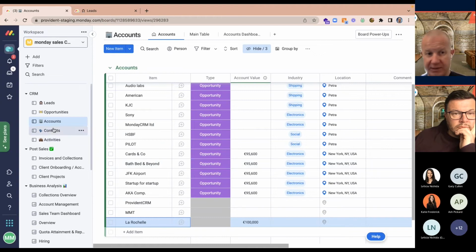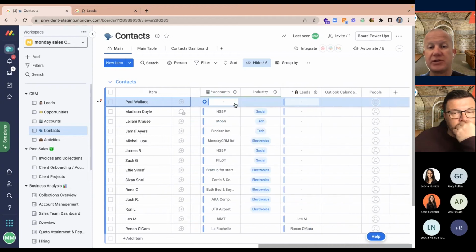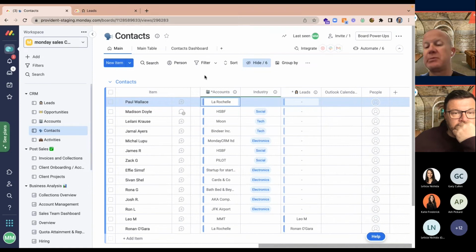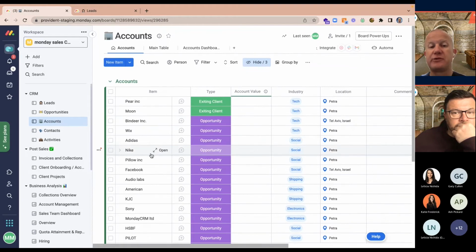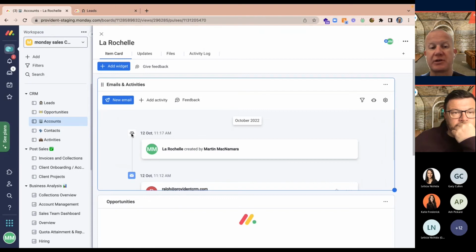So if I create another contact, I can create a new contact and call this, okay, and then I can add them to that account as well. So I can connect him to the account, and now he's connected to that account as well. So we can start building up those people who are connected to the account and building the database. So we're building a full CRM database for the company, for the different people at it, and we can track the activities across all of those different people.